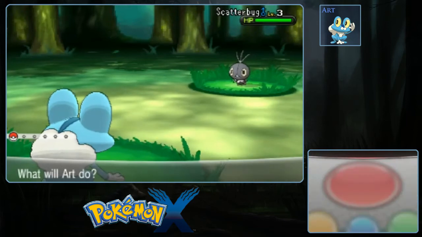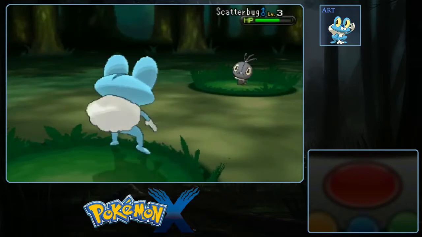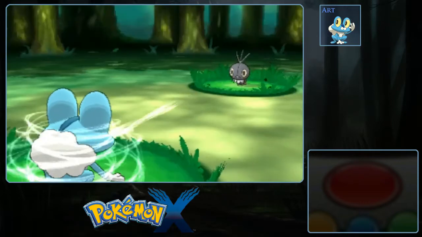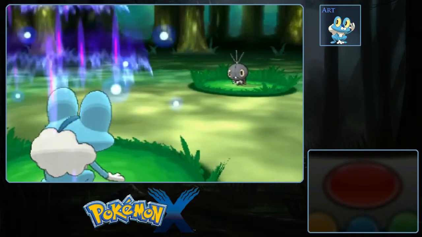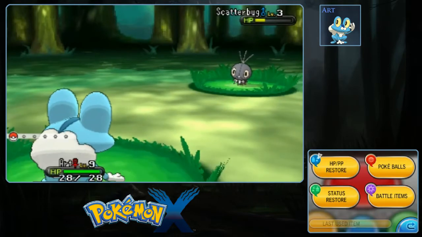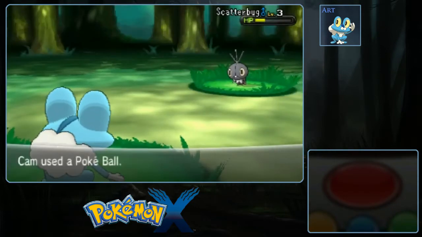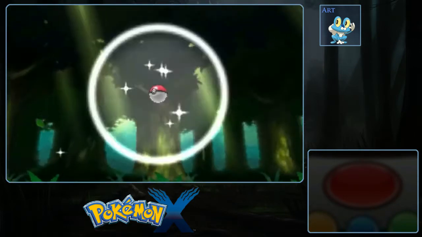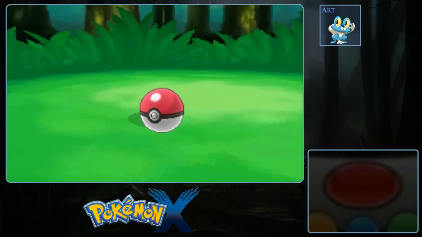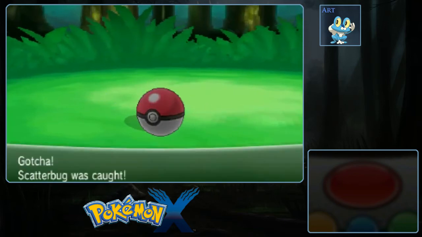This one's level 3. Let's go for a quick attack. I think that'll probably still beat it, but we'll see. It did not. Okay. Cool. So let's go ahead and throw a Pokeball and catch our very first Pokemon. Go to our bag. And Pokeballs. We have 10. And keep your fingers crossed. There we go. Scatterbug was caught.